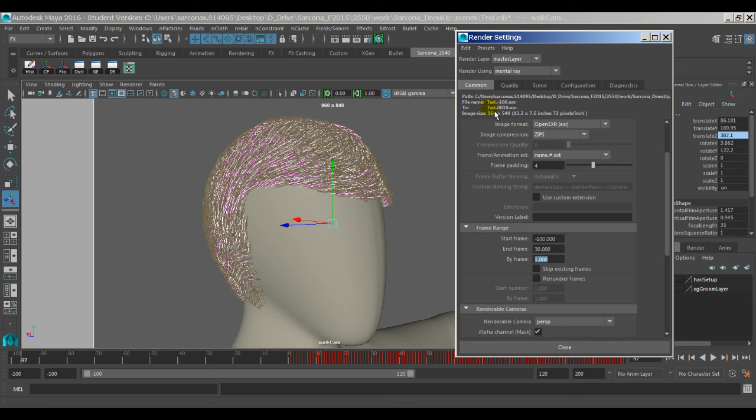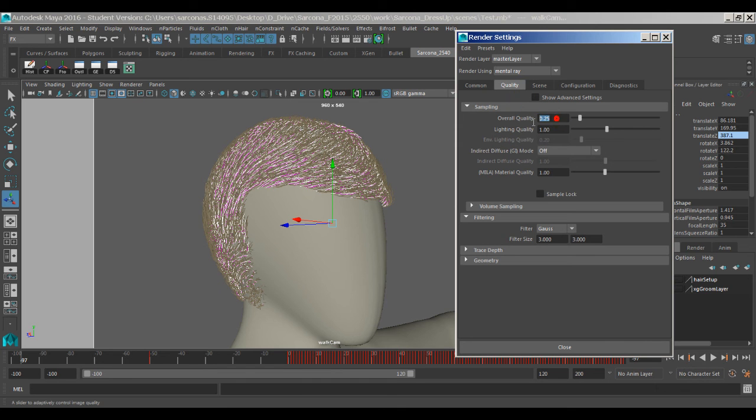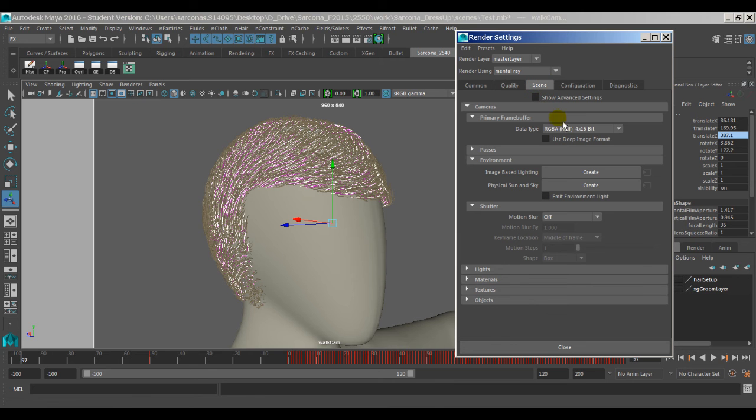So when we render it, you'll see that our start frame is actually going to be -100. I don't want that. I'm going to say renumber my frames starting at 1 and go by 1. Okay, so 1 to 131, perfect. Do my walk cam, good. You can lower this too, depending on how long your renderings take. You may want to lower this resolution. I would rather keep this a little bit higher and just take this quality down if you can. So 0.125 or something. Okay, so that should be good.